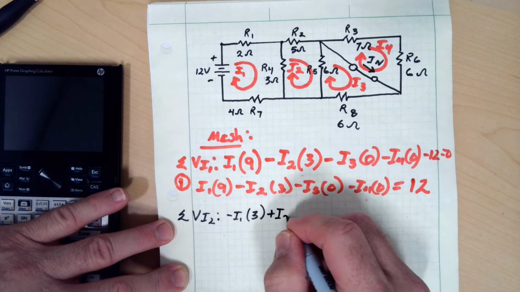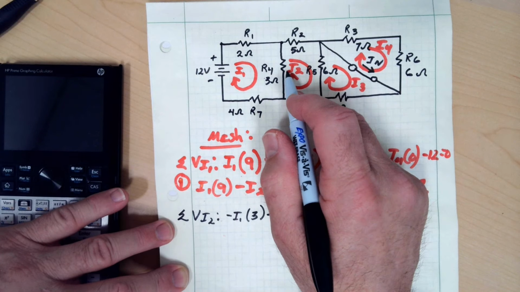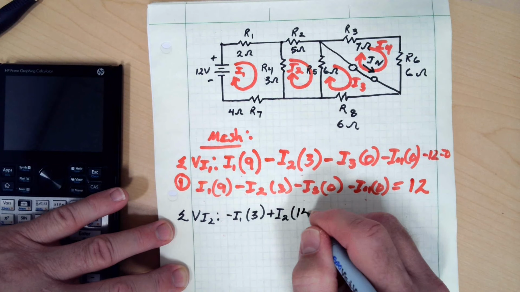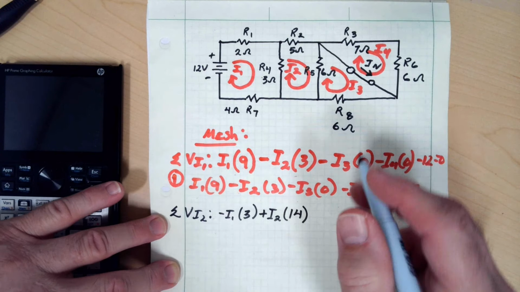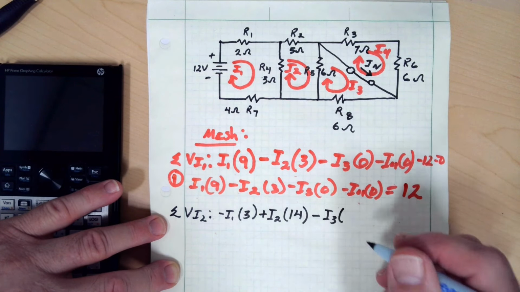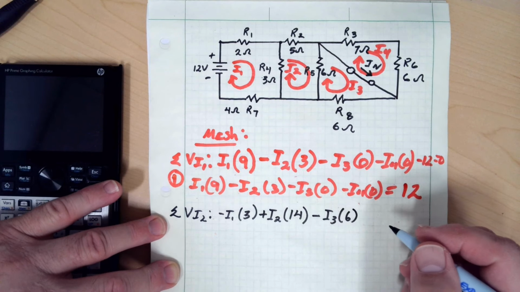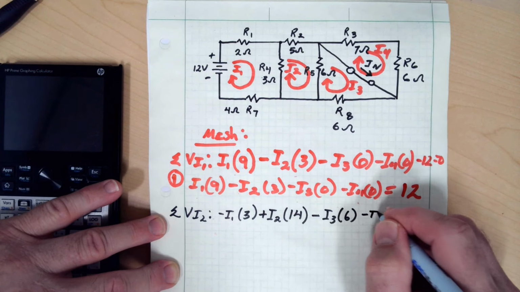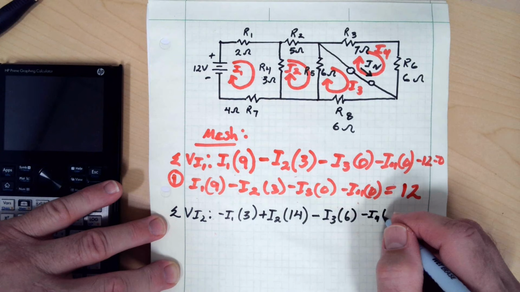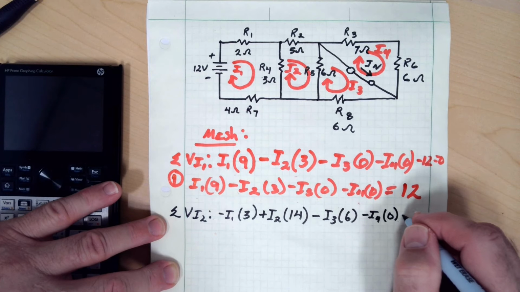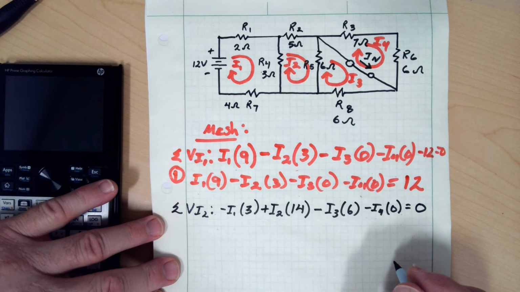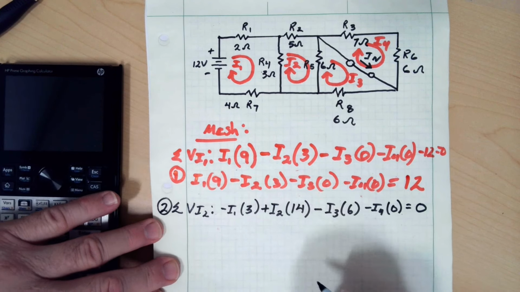Then we add the loop we're looking at, and we have a 3 ohm, a 5 ohm, and a 6 ohm resistor, and that makes a total of 14 ohms. Then we have an I3 term, which is working against I2, so it's minus times 6 ohms. Then we have an I4 term, but it does not touch anything that is common to the second loop. That's just 0. There are no voltage supplies in here, so no constants, and basically we have our second equation.